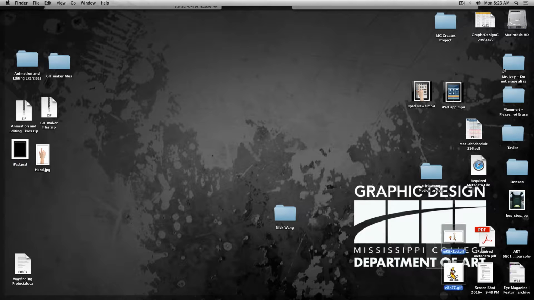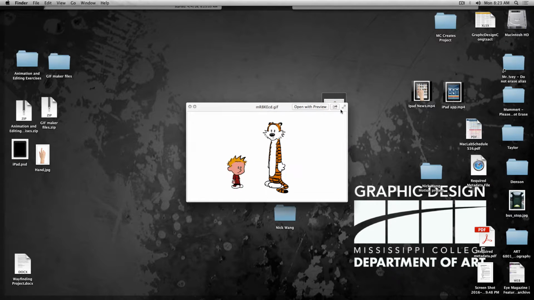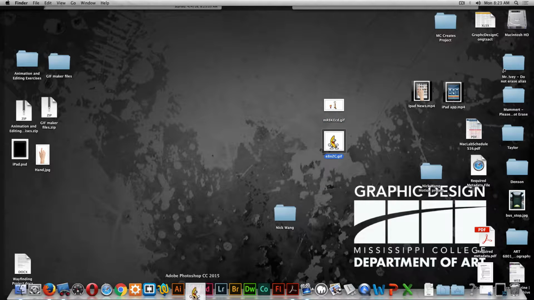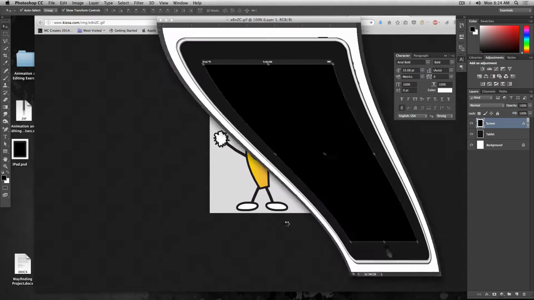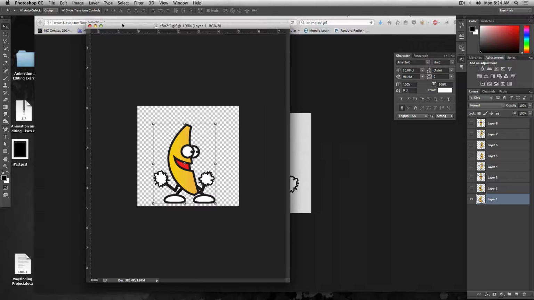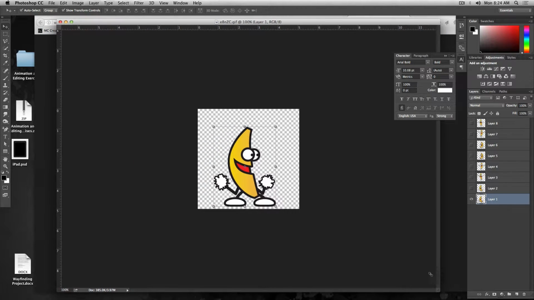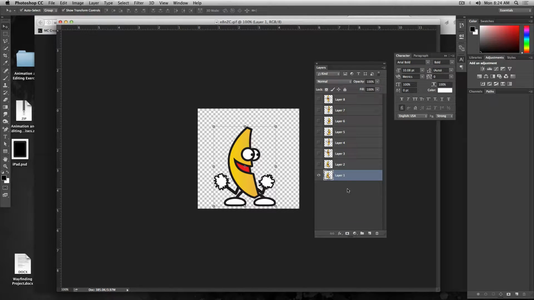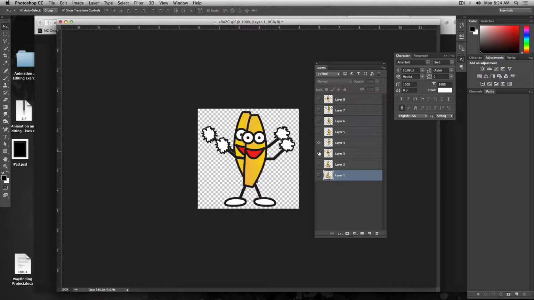If I was to open these right now just as preview, you can see they're animated. But in Photoshop, it's going to treat it differently. Remember, Photoshop usually works in layers, but a GIF itself is more than just one layer. Every frame has to have its own layer by itself. So when you look through here, I've got 8 different layers. In order to animate it, what they do is cycle through the visibility of each layer.